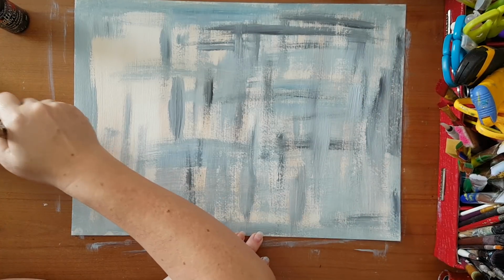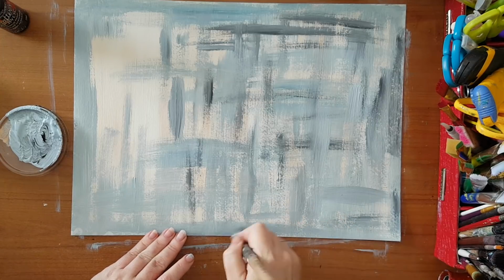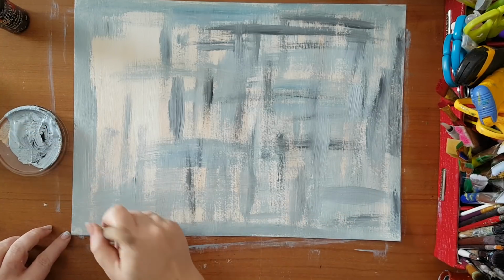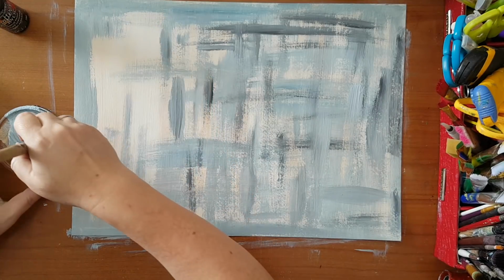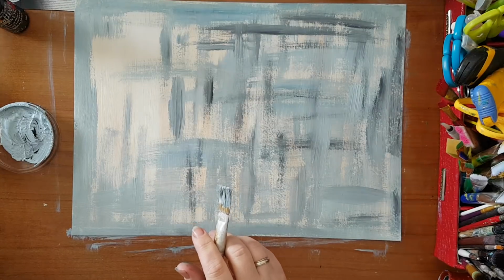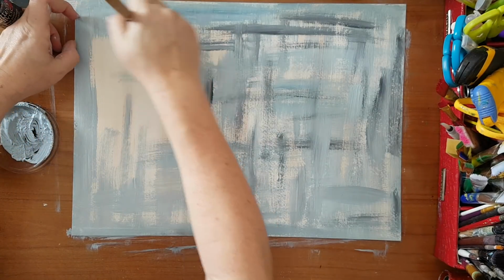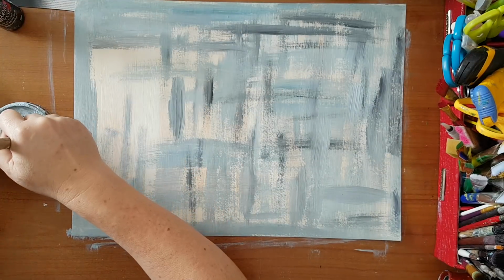This is just done randomly. I'm playing until I get the result that I like. And here I'm not really doing anything, because I know that my photo is going to come here, so I'm not really bothering with this area.